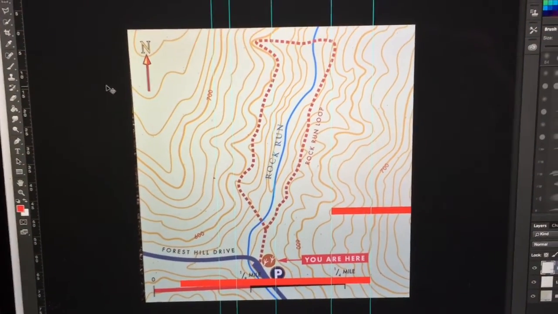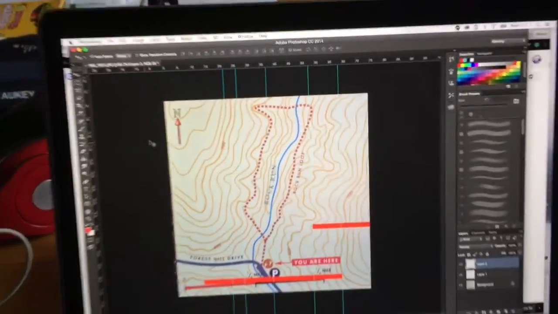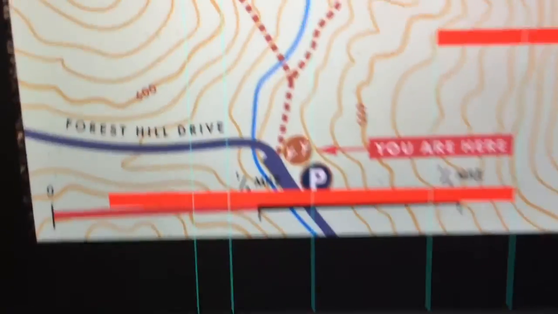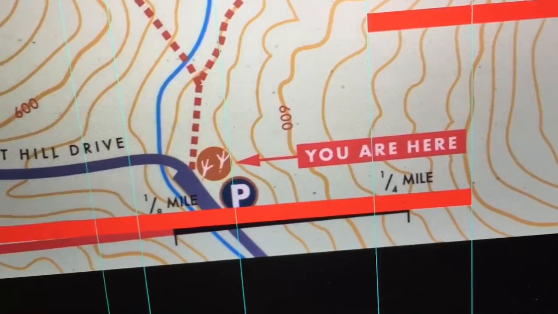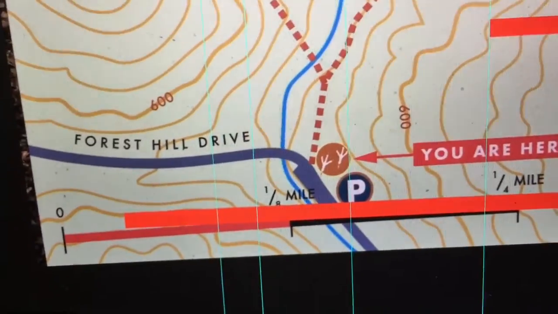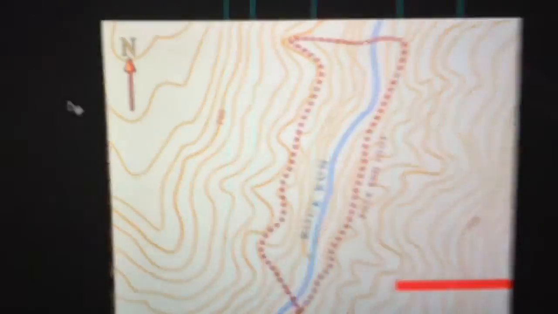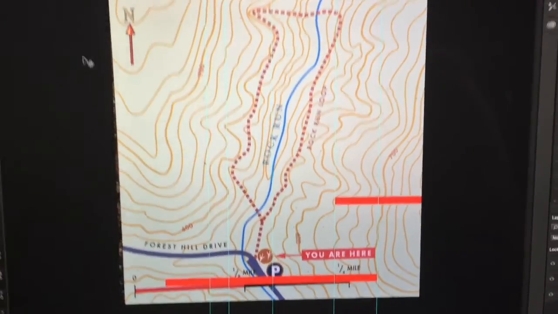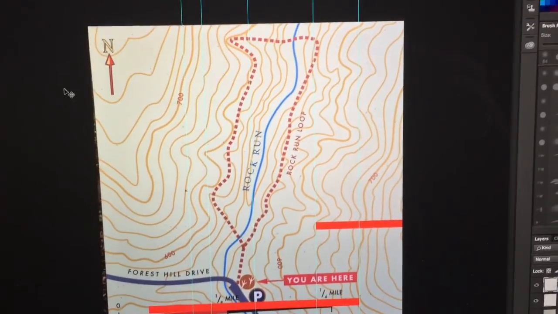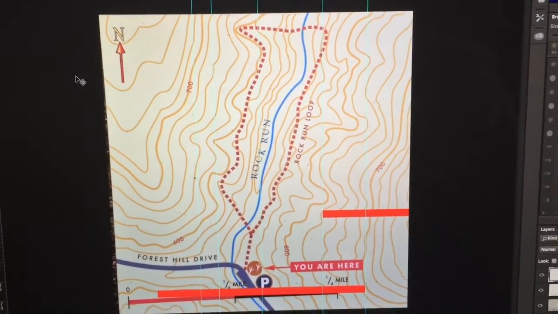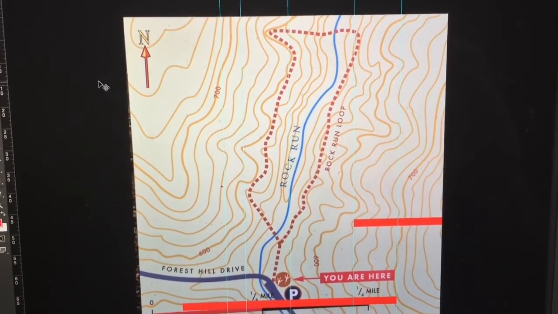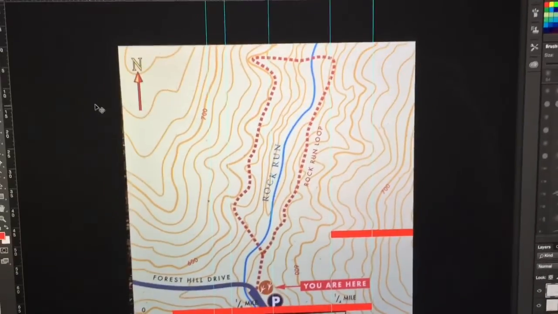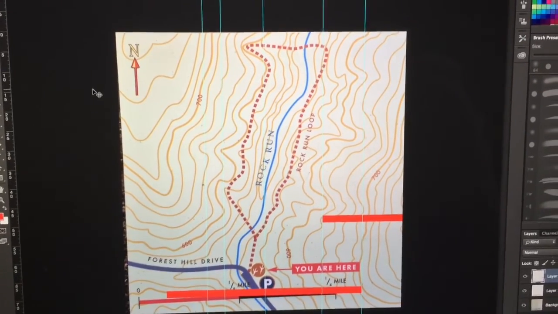So this is Rock Run. This is the image we've got, and I've just got it into Photoshop now, and you can see we've got some data about the size of this map. It was about 1/4 mile for that area. So I figured out how big a mile is and how big the meters is. I've worked out that it's a little bit smaller, but it's roughly 600 by 600 meters. So I've converted the miles to meters. So we're using a 600 by 600 meter Minecraft map area.